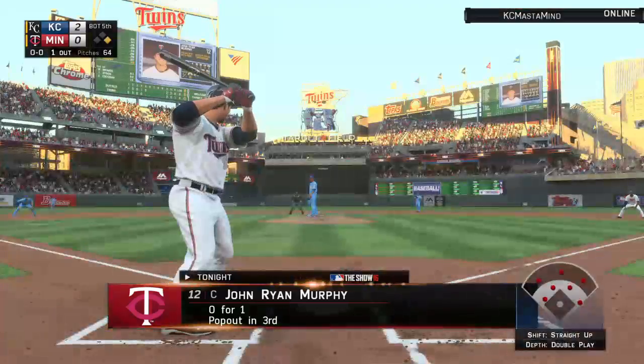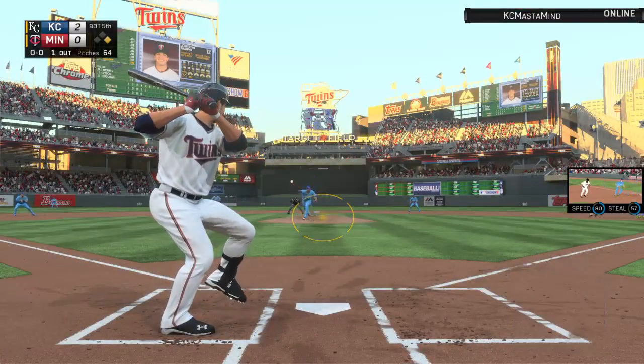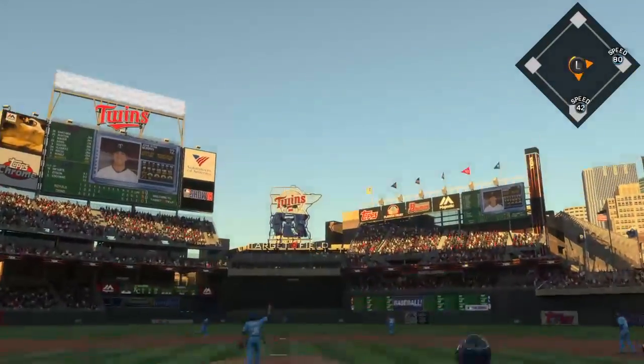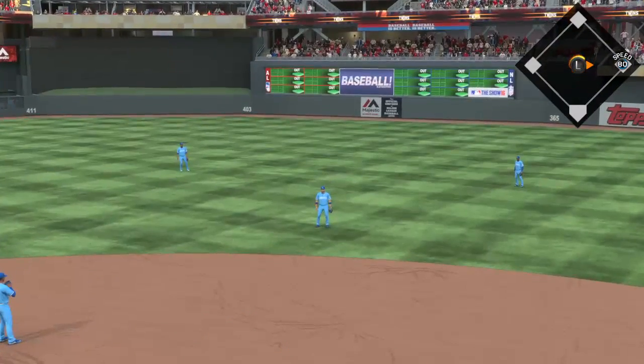John Ryan Murphy in now, popped out in his first trip. Yeah, he just uppercut a fastball. That top hand kind of dragged through the zone, which caused the bat head to drop a little bit. Therefore, it is Infante, and there are 2 away now.